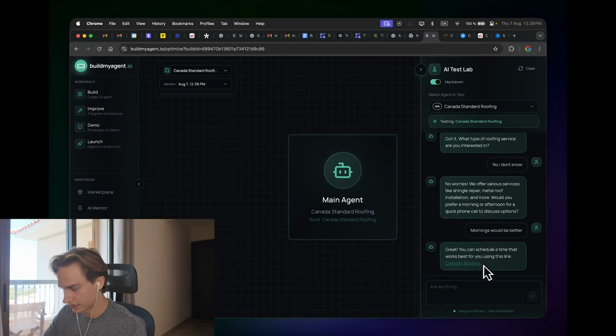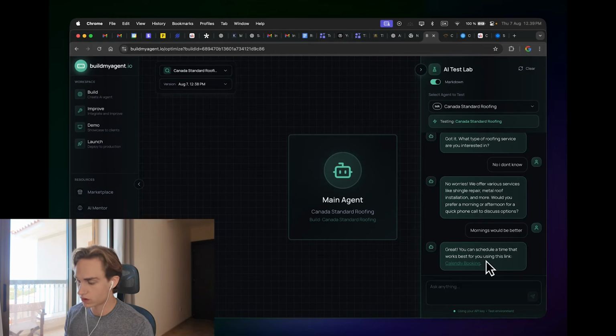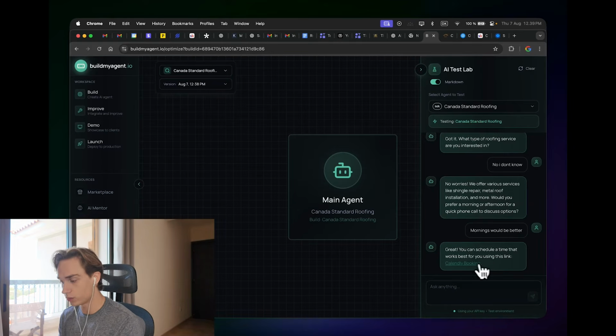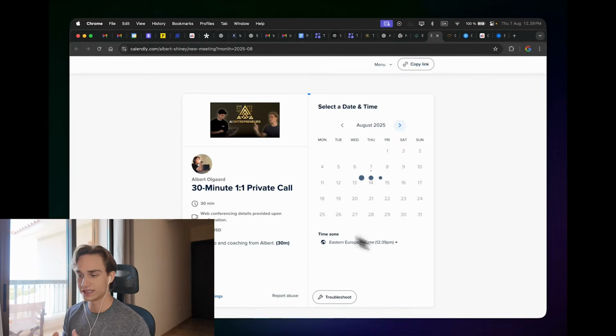and then we give them the Calendly link. And this works better because now we mention mornings and they think, okay, well, mornings work for us, and they made it work on our end with their Calendly link, so now I'll go in and I can book a meeting. So this is exactly what we want. And then the AI can stop here. You can also implement additional follow-ups after the booking link was sent, which will just make your AI better.